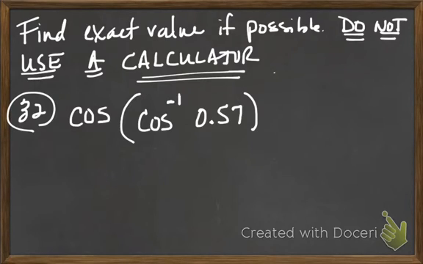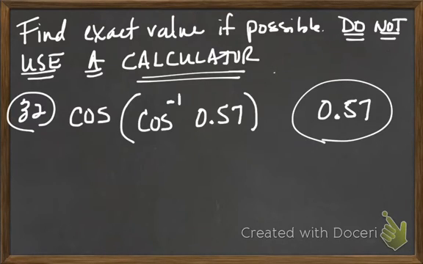Alright, I'm just going to tell you what the answer to this one is and let you kind of think about it. Got any thoughts? Besides, this is stupid, why am I learning it? Okay, Major says those cosines are going to cancel out. They're going to cancel out because one's cosine and one is inverse cosine, but you have to get something that's in your restricted value. So where's cosine restricted?